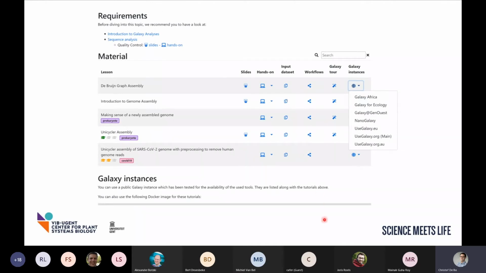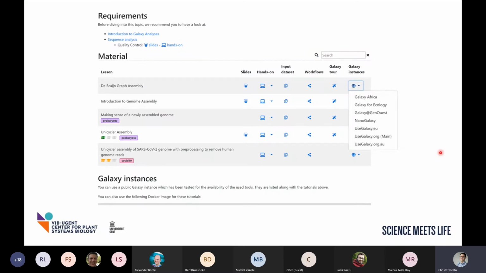And next to data for the tutorials, you also have the discussed workflow, possibly a tour, and then most importantly, where you can actually run the workflow and follow along on which public instance. So that's visualized here.